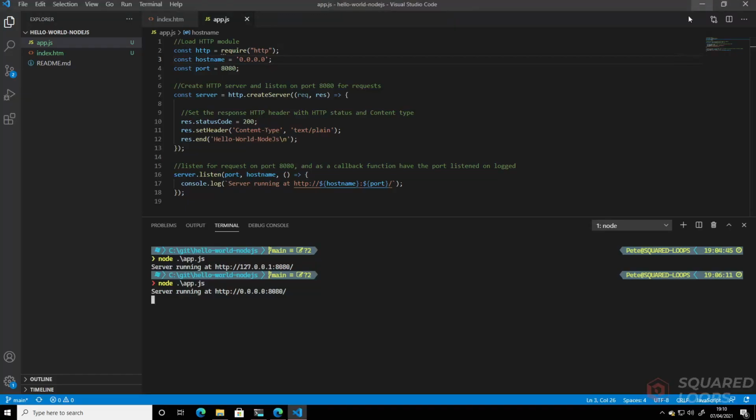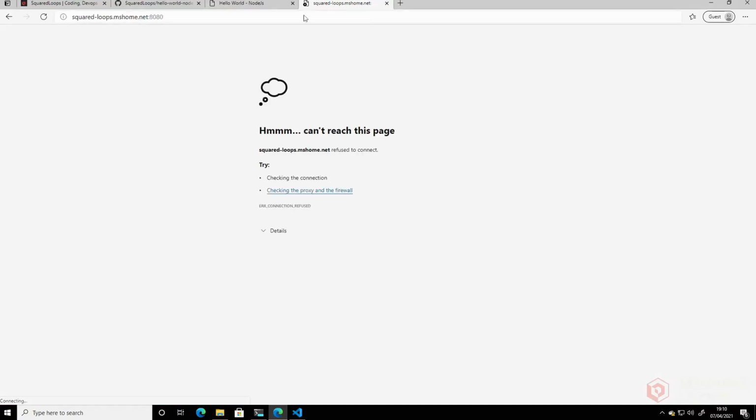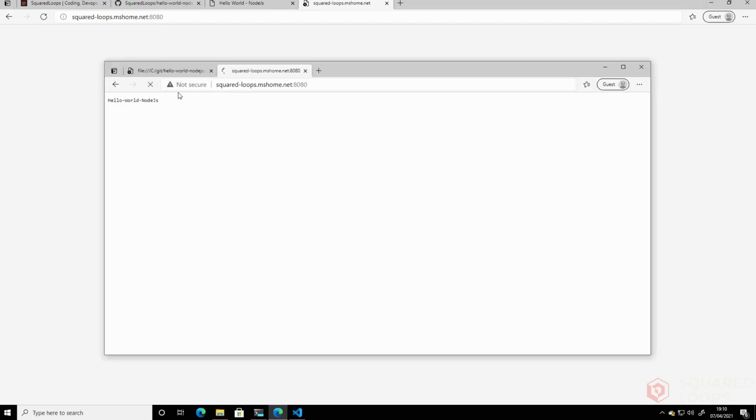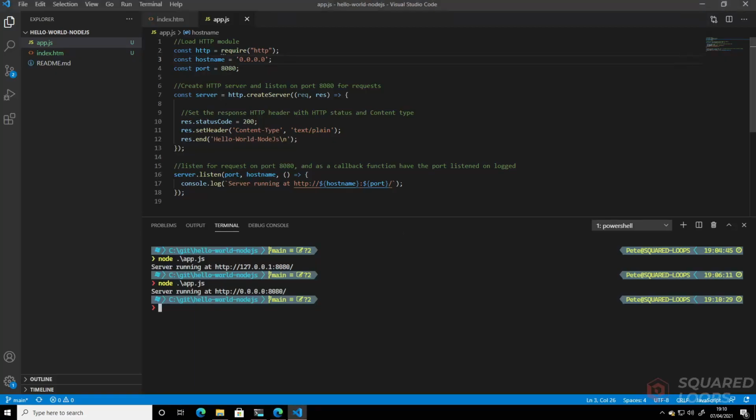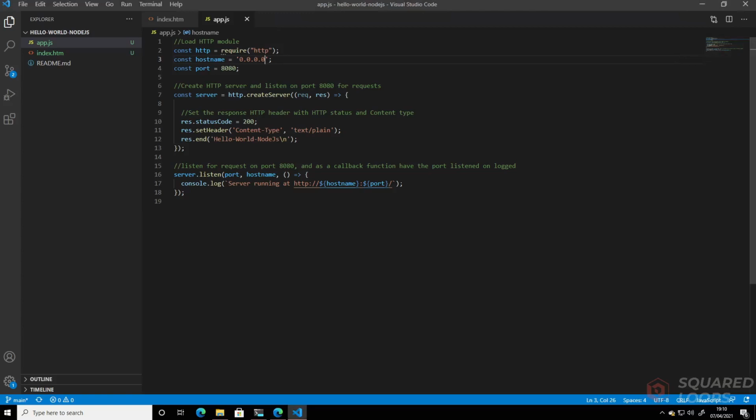Let's minimize that. Back to here. We'll press Control-C to stop running Node.js. If we go and refresh the pages, they will now fail because there's no Node.js running, nothing to serve the website, and the same will happen on our remote computer as well. If we go here, the same response will time out. We'll leave that to time out, don't need to watch that. Okay, and just close our terminal here.